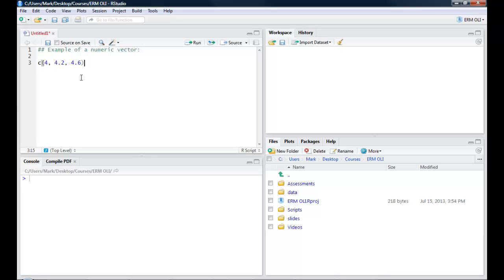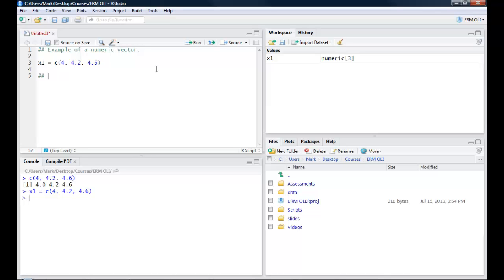Now if I execute this, I just get the values right back. And if I want to save these values as an object, I can give them a name and then assign using this equals command. And here, if I execute this, I see this x1 pop up, and I see that I've now saved a numeric vector that has 3 elements.